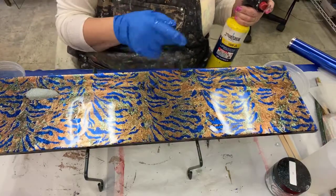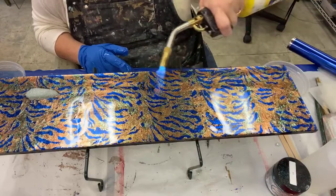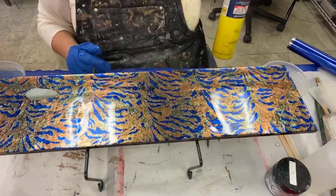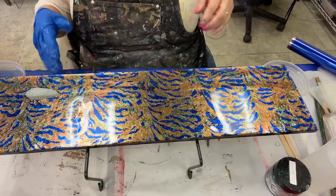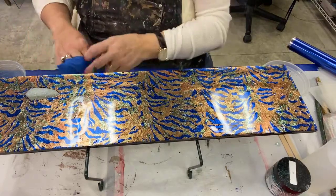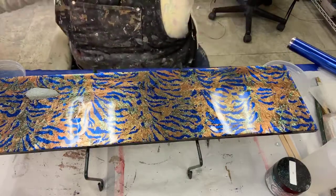So I just take this and then when you do this, it sizzles across the surface like a steak. It's very cool. So you see all those bubbles popping. It's almost like it's fizzing like soda. So we just set this one aside and it will dry and cure hard. And let me turn this back up here.